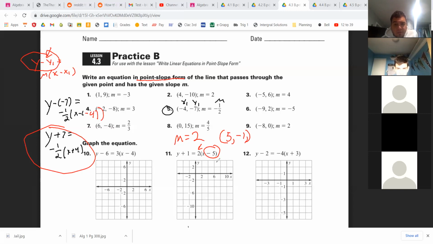That'll change your starting point. So when I graph this, I need a starting point and I need a direction. My starting point is this point right here, 5, -1. So I'm going to go on this graph 5 and then down 1. On your test, it'll be nice 10 by 10s, 1 space each. This is 2 space each, a little bit annoying, but not the worst.